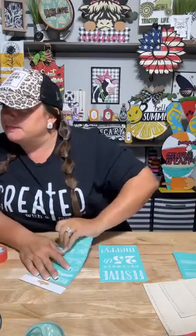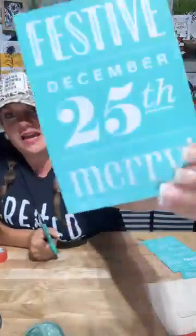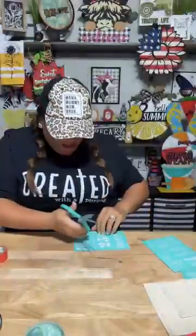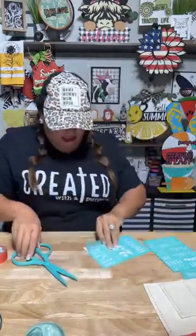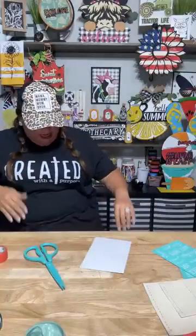So this one's called Holiday Words. Okay? I know. Right, Rach? Thanks, Rach, for helping out. So, Holiday Words, size A. But what we're going to do is take our transfer trimmers. Isn't that cool? And see these white lines going across the transfer? We're going to cut those. I just like to slide my thumb to catch it on the sticky part of the transfer, to lift it up and hold my thumb in between the transfer and the backer sheet. So like the back of the white sheet is the backer sheet. And I'm going to write back on these before I forget. Just like that. Okay, so I'm going to let it dry.